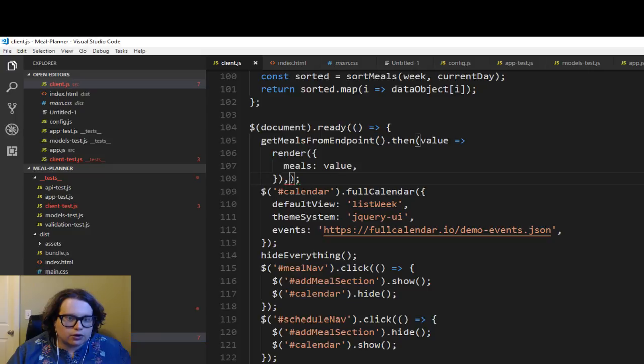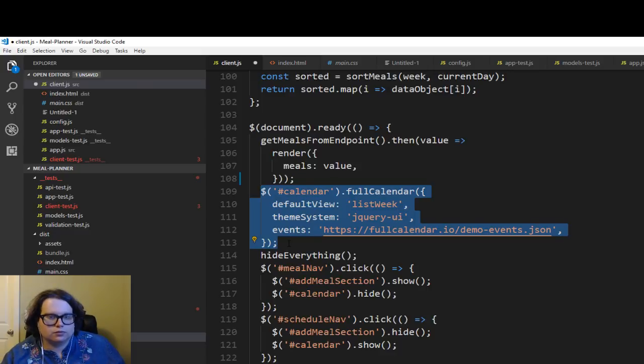Unexpected trailing comma. Okay, let's... I don't exactly know what's happening here. Okay, so let's see here. You're the close of that, you're the close of that, you're the close of that. Okay, that should be how it is. Okay, so let's see here. This calendar we're going to remove, I think.